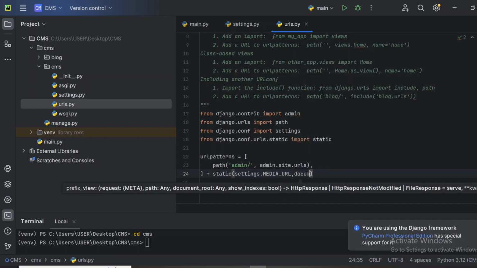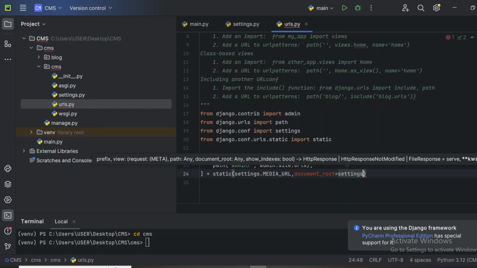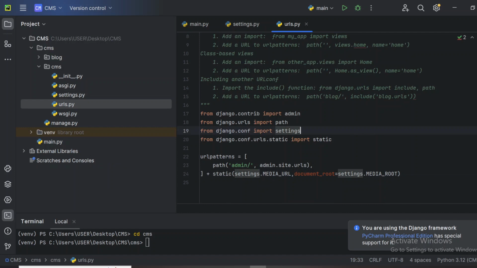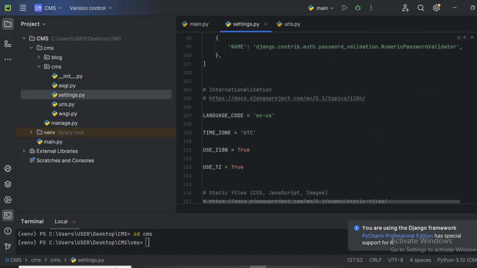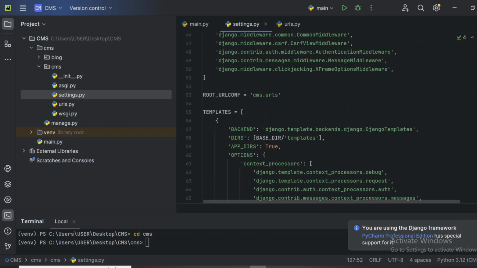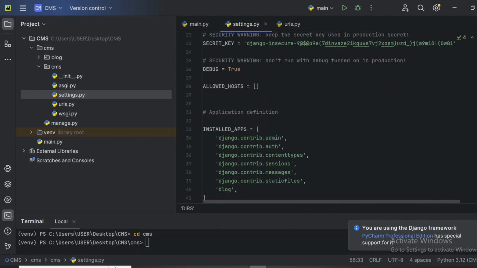That'll be settings.MEDIA_ROOT. I think with this we're done with our settings. I think I have the necessary settings I need. I have my static, I have my media, I have my template already. That's it. I have installed my blog.